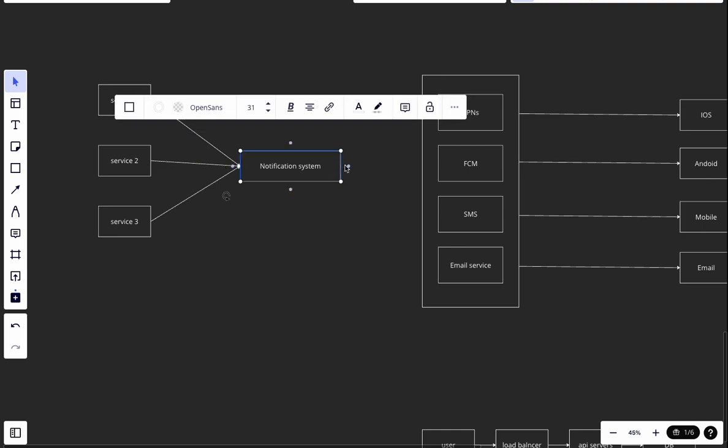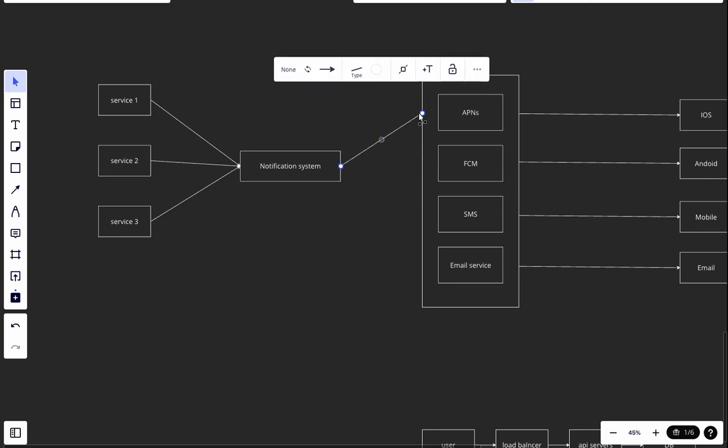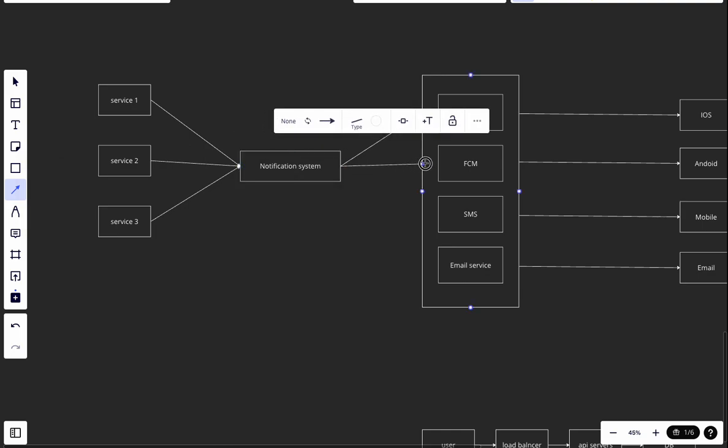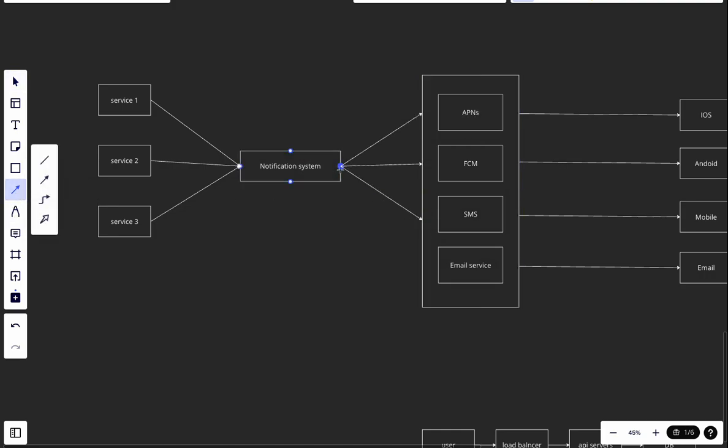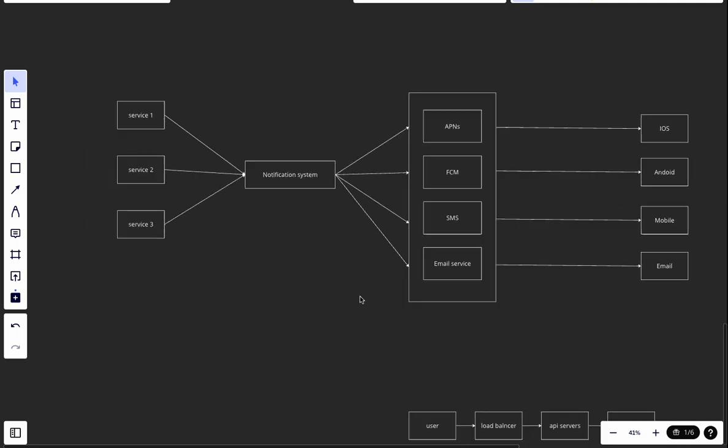And from this we send to any one of the services. Let's just add more, and yeah, last. So let's start to talk about this design.